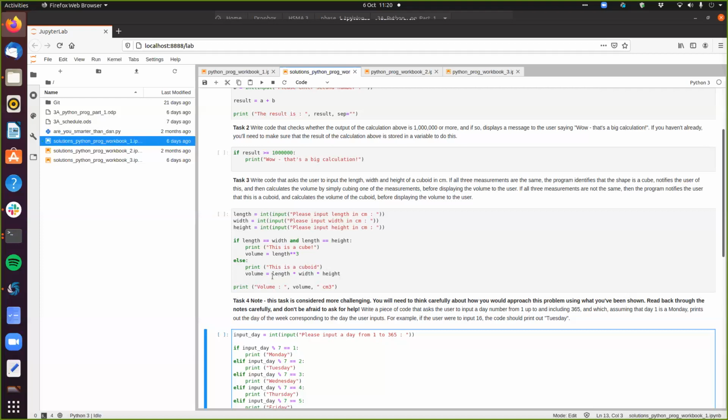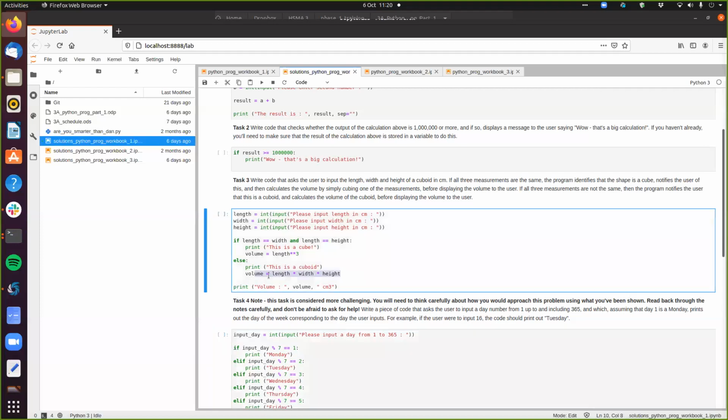Now, of course, you could calculate volume in this way, and if you're doing this for real, you'd just do that anyway. I'm just getting you to do that as an artificial example to get you to try raising something to a power versus using the multiplication operator, and then print out the volume down here.